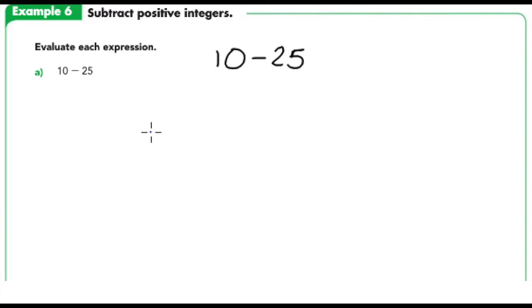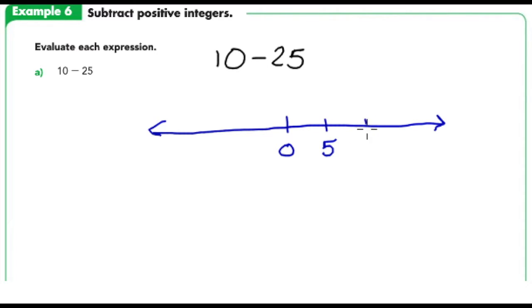We could also show this on a number line. We could show subtraction on a number line as well. So I'm going to create a number line here, and the number line is going to go from 10 on the positive side and we'll go back to 15 on the negative side. So we know a positive would mean you go right. So our first integer being positive means that I would go right 10 spaces to bring me to 10.